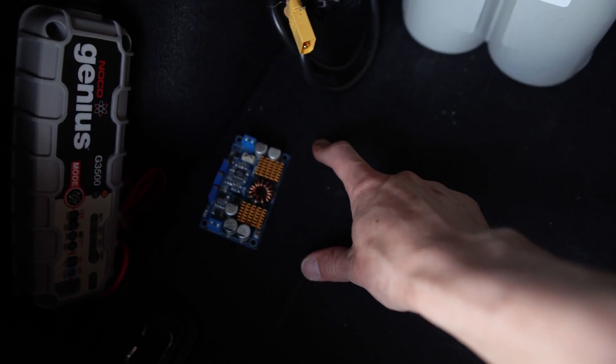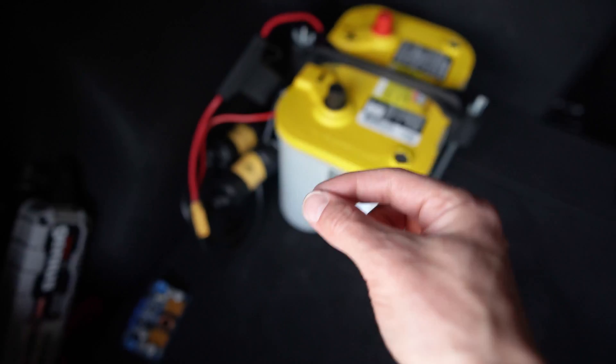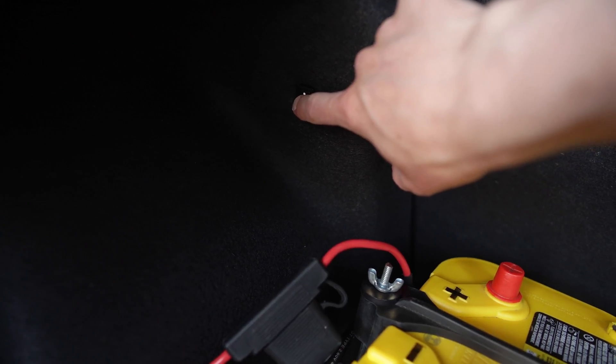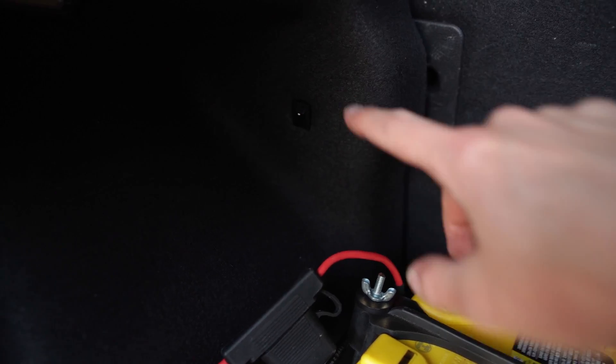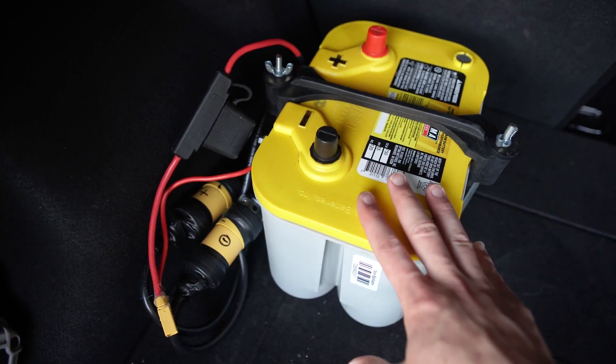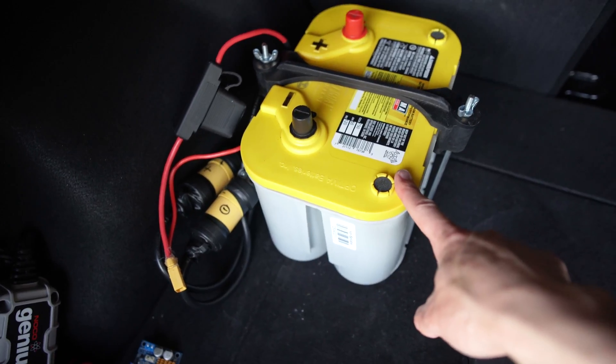The isolator is really simple — it's just a positive from your main battery and then a positive out to here, and then it's a little thin ground wire. I wired that thin ground wire up to a little switch right here. If I flip that switch, it connects the isolator and connects the front battery to the back battery, if the voltage on the front battery is over 13.4 volts, which is really only when the alternator is running. And if I flip it the other way, it completely isolates this circuit. So this battery, my inverter, and the subwoofer are all on their own circuit, running off of this battery with no input from the front battery at all.